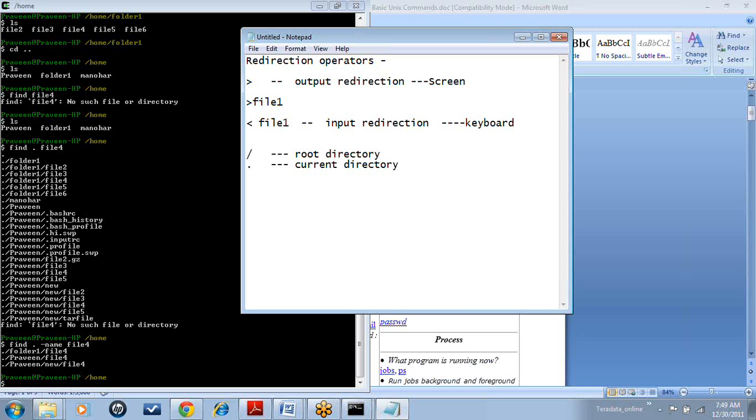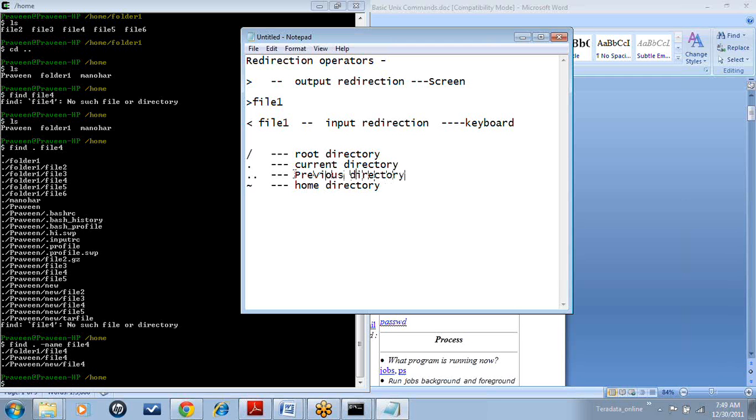In the same way, the tilde symbol represents the home directory. Along with the dot we can learn double dot also, which represents the previous directory.